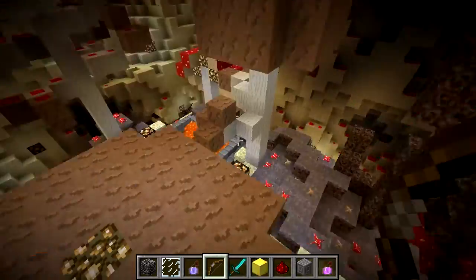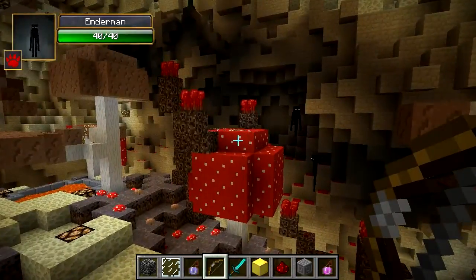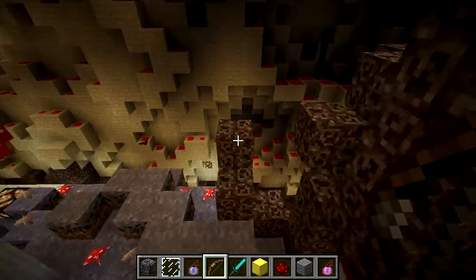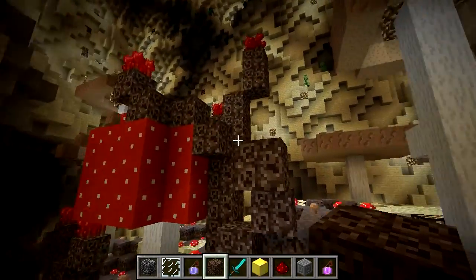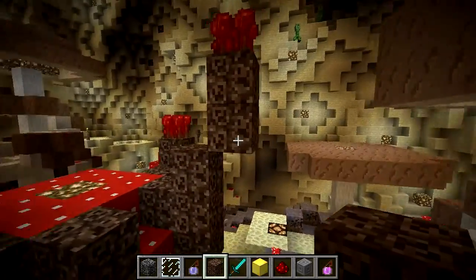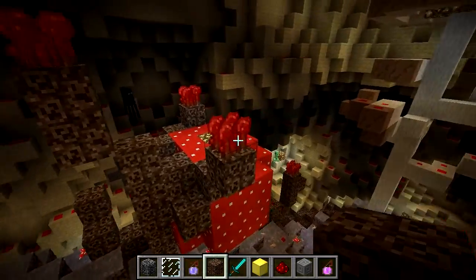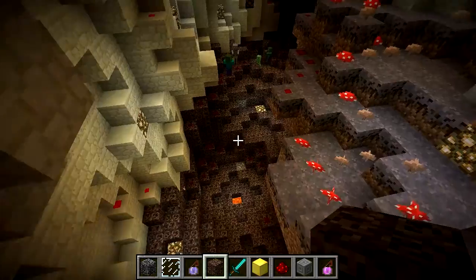So, the other thing, there's two other things I want to show you. Oh, let's make it 3. Okay, so for one, I took this soul sand and I kind of made it look like it's creeping. What is that noise? I don't know what that noise is. I made this area and I don't know what this noise is. And then I have some nether wart there. There's definitely nether wart down below.